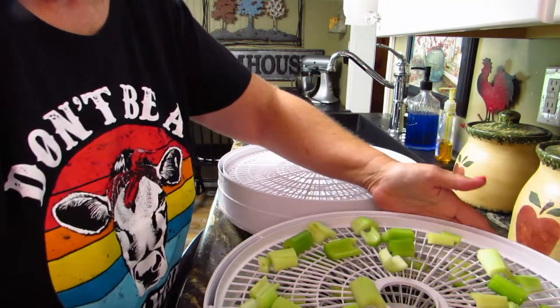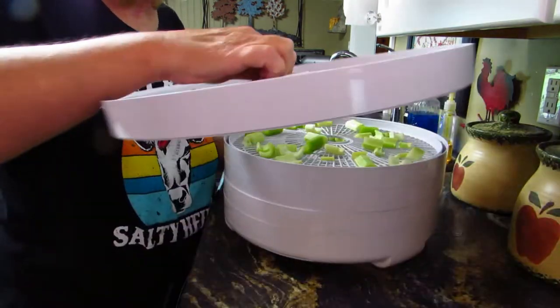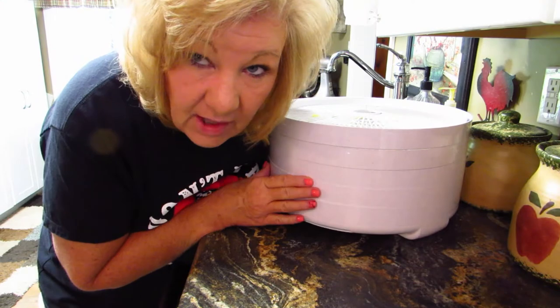Okay. Outside the box. We like to think outside the box here. My husband will be so happy when he comes home. He'll say, what are you dehydrating this time? At least it's something that's not going to stink up the house, I hope.